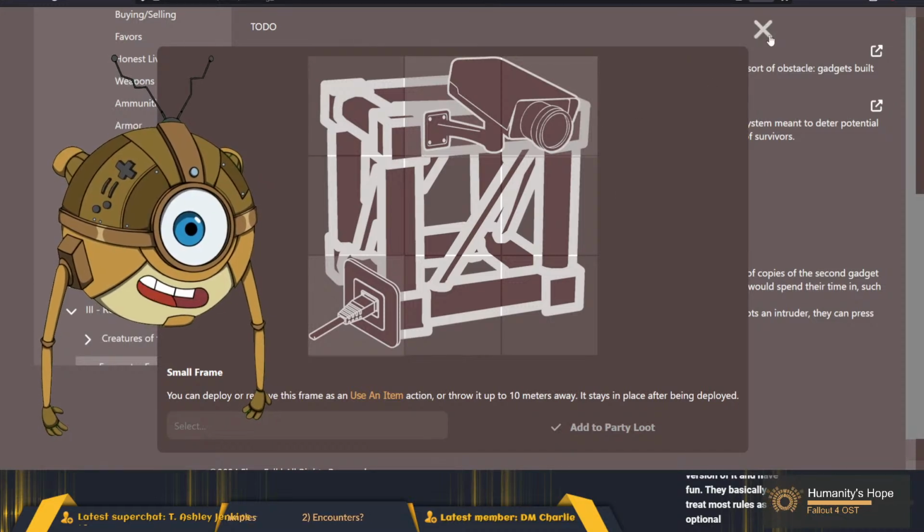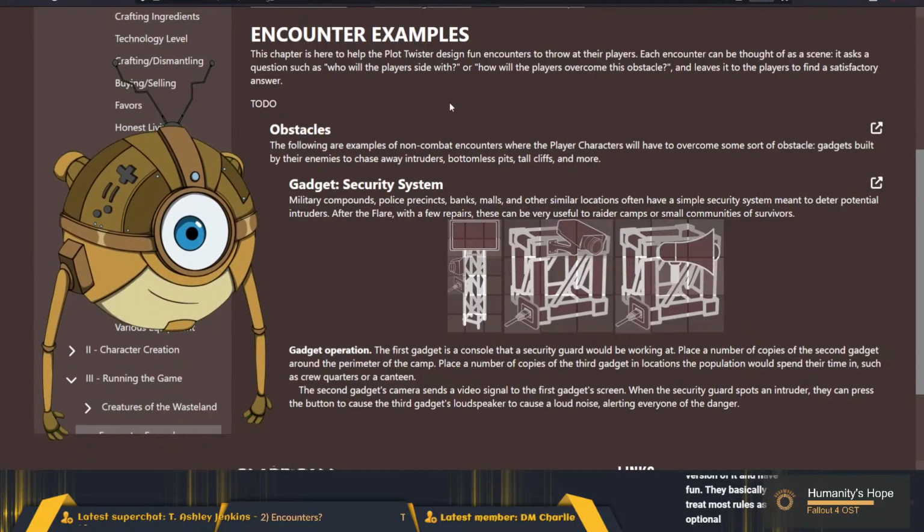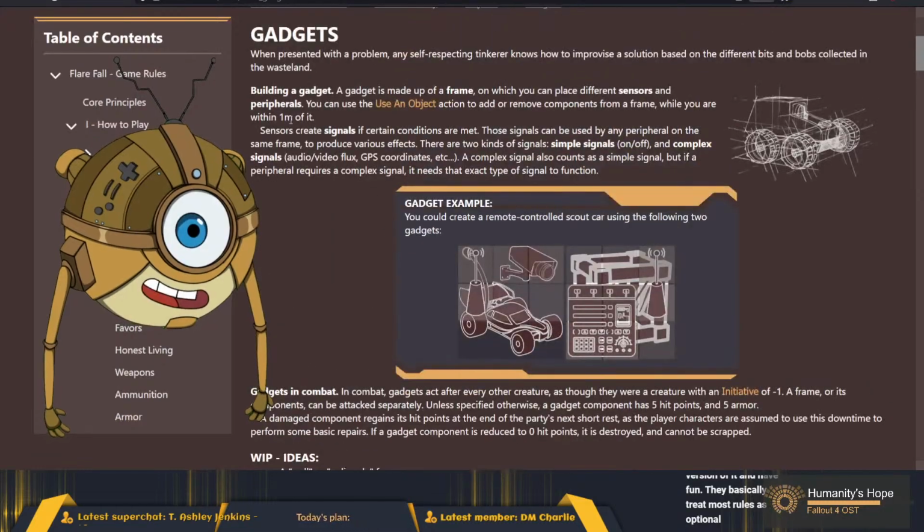The idea is when you are someone who lives in that type of world, you just improvise solutions to every problem using whatever you can find. And yeah, that's the idea. So you have this thing.